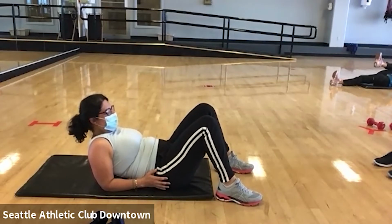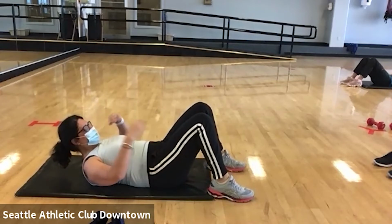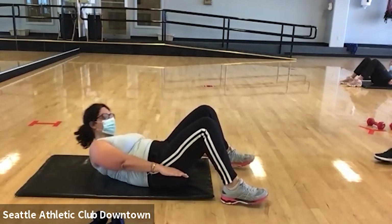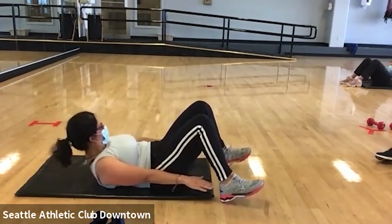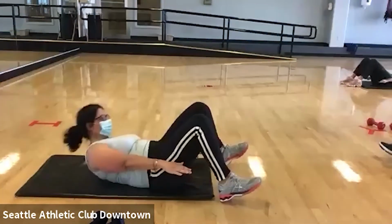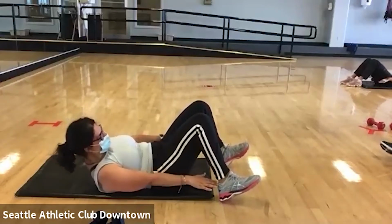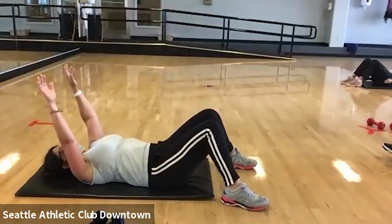Okay. This last one are the penguins. So we're bringing our shoulder blades off the ground. You're going to touch each heel with your fingers. You can move your heels down further so that you can stretch further. Eight, nine, 10 more. One, two, three, four, five, six, seven, eight, nine, 10. Woo!